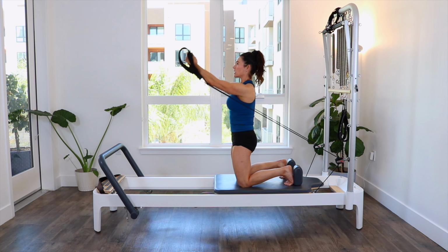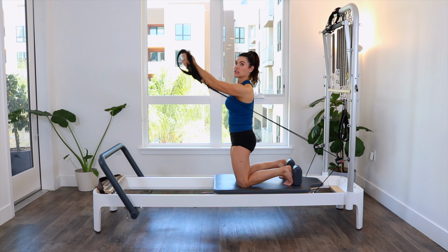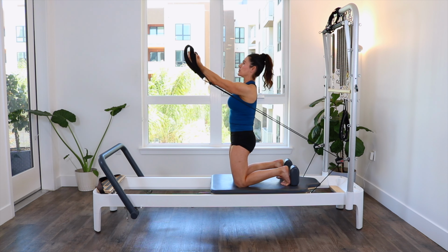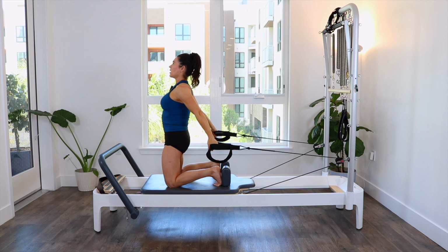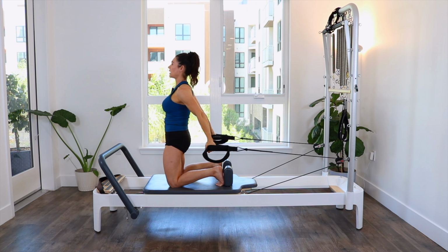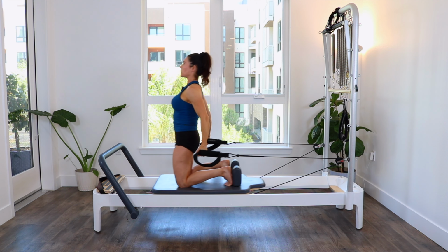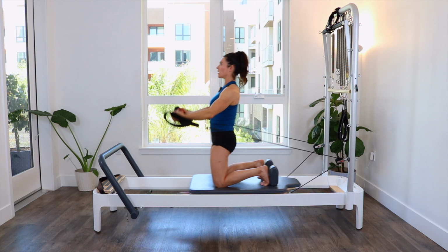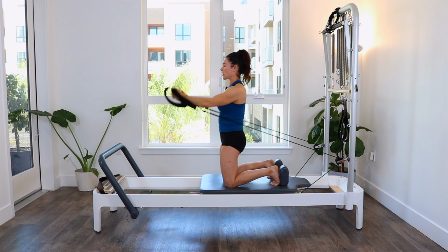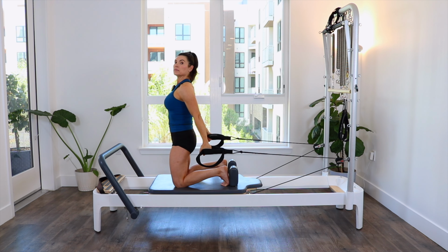And 6. Now, I know the head wants to move a lot. As you move that spring tension, the stability changes. Do your best to keep everything stacked. Soft elbows as you scoop your arms forward. Last one together. We lower the arms and we just take a moment to pause, breathing in through the nose.